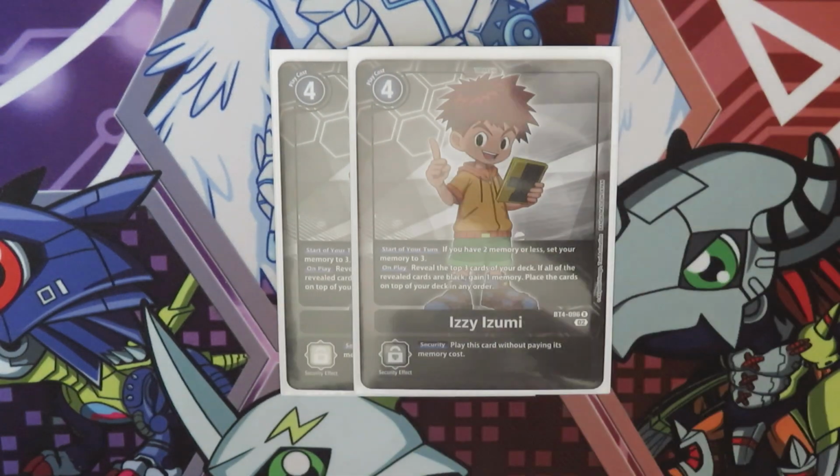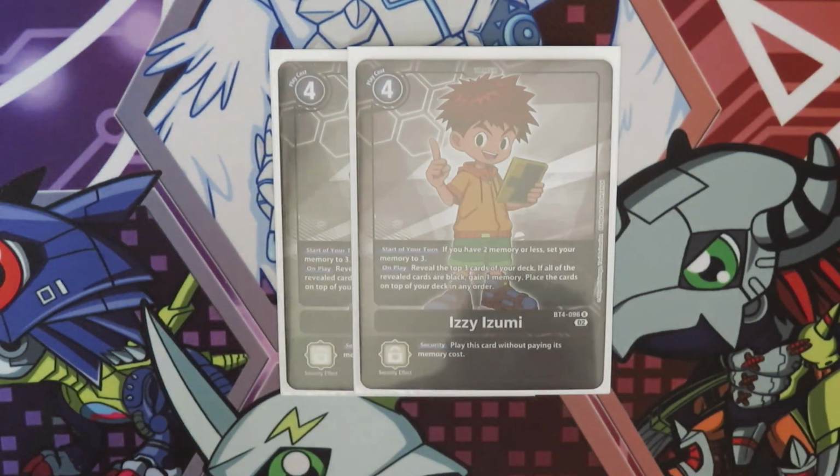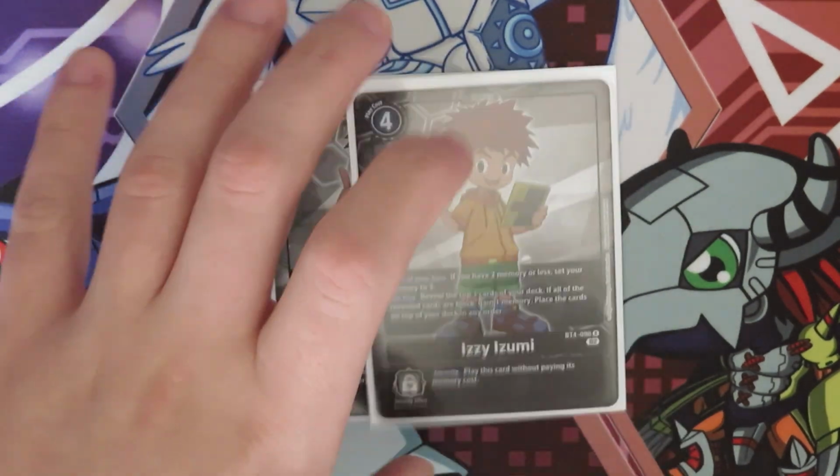2 is Izumi. All the deck is black, so essentially you're able to get this for free, and it allows you to fix your top decks, which is very important for this deck.